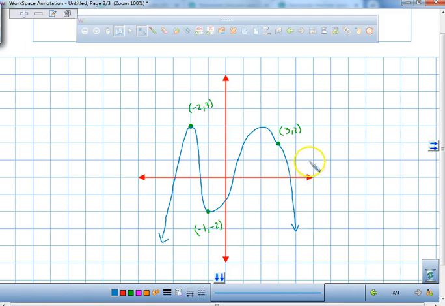All right, so we're going to give a name to this polynomial. I just want you to put a little arrow. We're going to call this guy P of X. P of X. All right. So if you would please, over here to the left, I want you to put P of -2. And then I want you to put P of -1. And I want you to put P of +3. Okay?